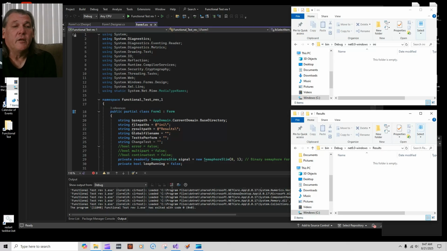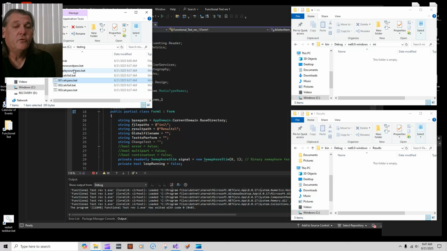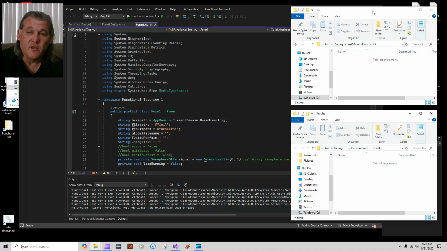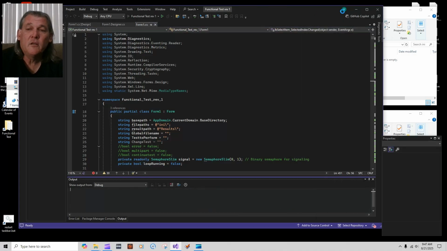And you can have multiple tests. You can have multiple test sequences in the same test as well. It's just a framework that you run your scripts in, and it logs the results for you. I'm going to show you how it works. So the first thing I'll do is go ahead and run this.